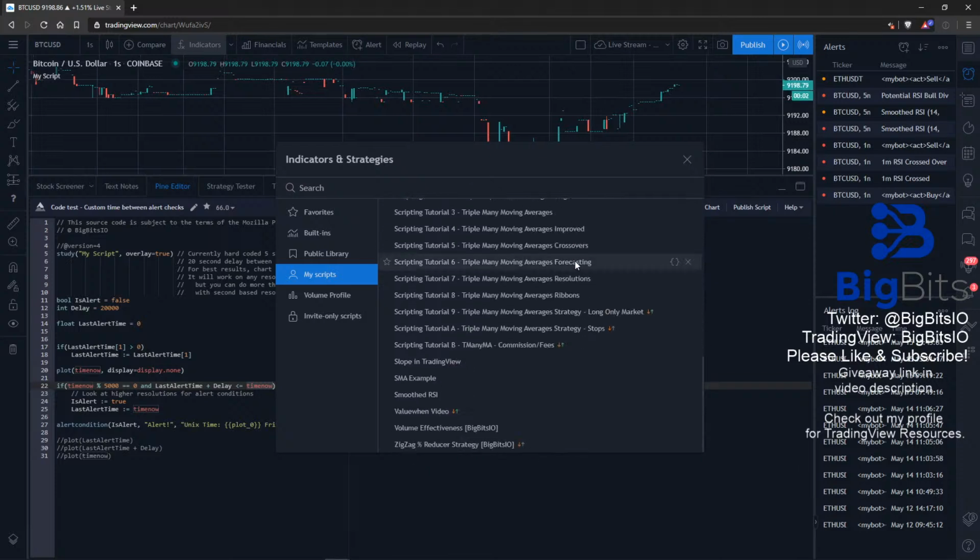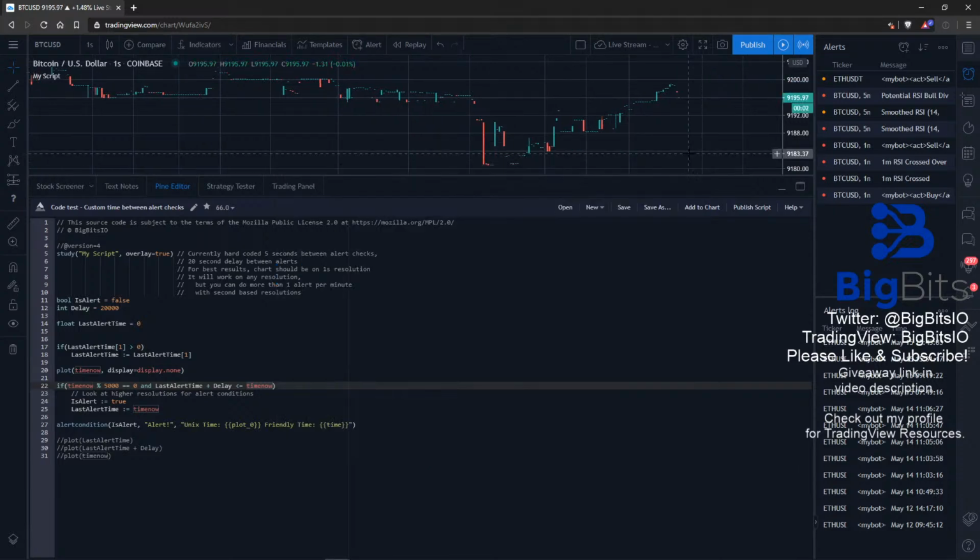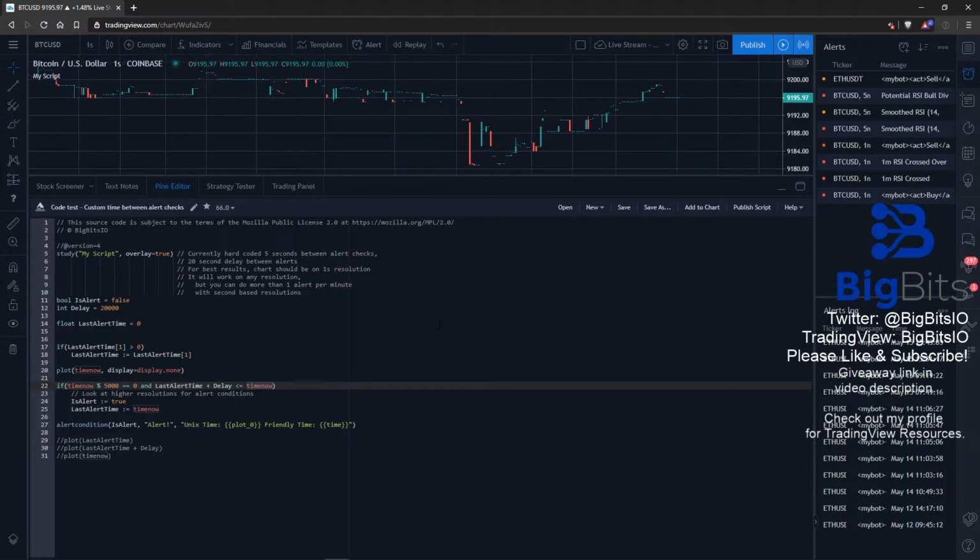Well, they do have some other things that they've announced recently, such as using tuples, which is a pretty cool concept. It allows you to return a series of data types within one value. So it's kind of like an array, but it's predefined by the data types that you can return. So if you're a programmer, that might make sense. If you're not, that's probably gibberish. There'll probably be a video about that.